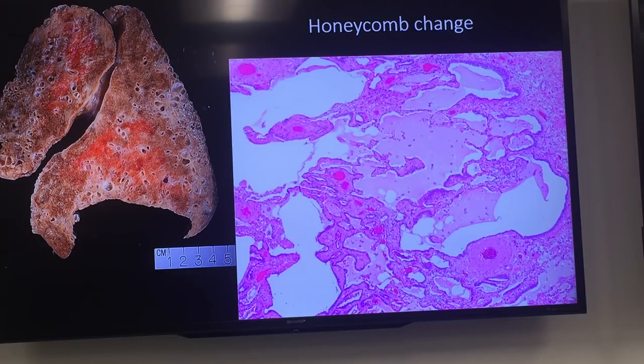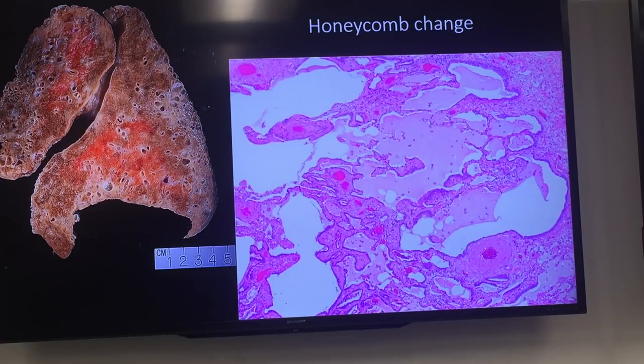Just imagine now, this area that used to be a good alveolus is now lined with bronchiolar epithelium instead of alveolar. The airspace, which used to be normal, is now filled with mucin. The surrounding alveolar septa, which used to be normal, are now fibrotic and scarred and distorted. Will this area now function as normal? No. So honeycomb change is actually a very bad thing. It indicates that the fibrosis has now become irreversible. The next step is these things become even bigger and more mucin-filled, and eventually you can see it grossly and radiologically, and at that point they can make a diagnosis of UIP. So it goes from microscopic honeycomb change to macroscopically visible honeycomb change. Eventually the whole lung becomes honeycombed as it progresses. Okay, is that clear to everybody?